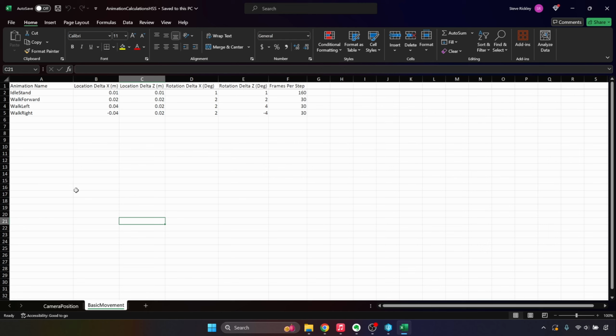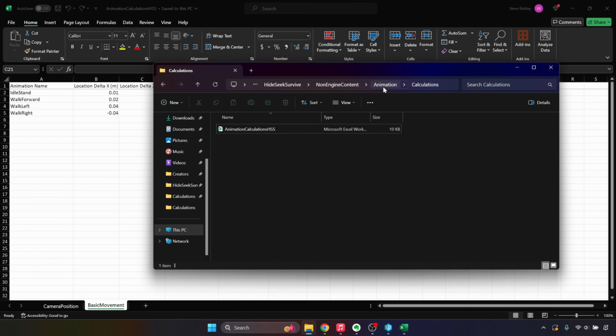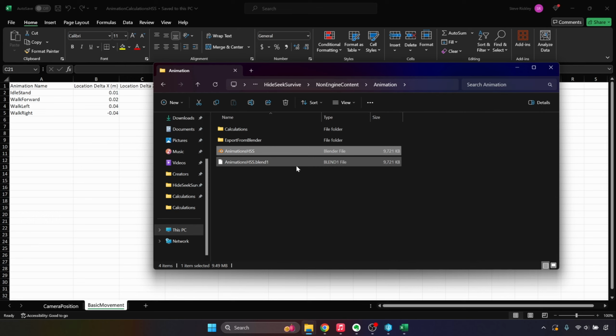So basically, all these animations are loops. So for idle, we're going to go x .01, z .01, rotation delta x 1, rotation delta z 1, and that is going to be 160 frames from our initial placement frame. And then we go back to the placement frame, and that's how the loop works.